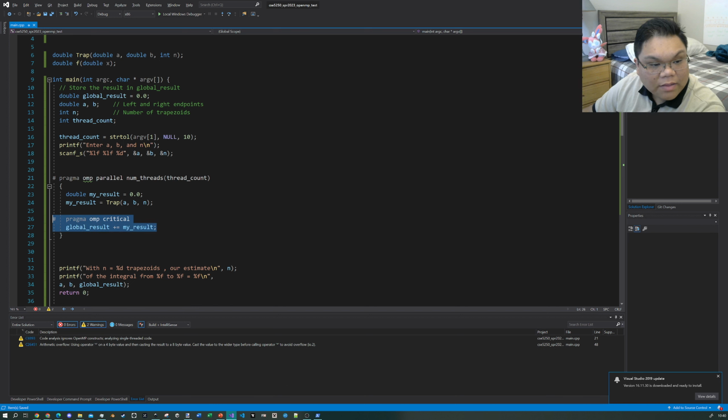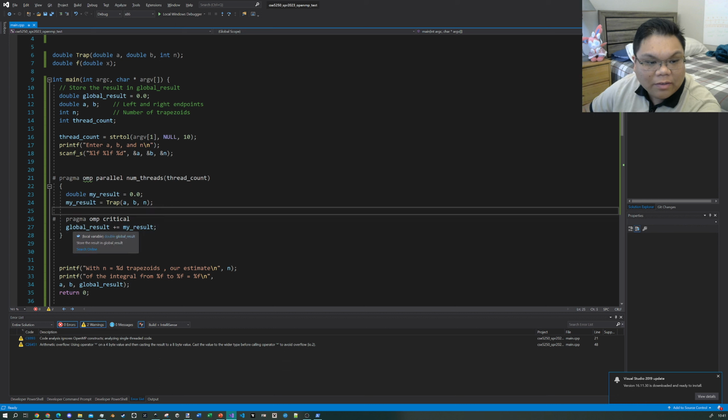I split the whole thing into two pieces, and one of them is the critical section. So now when every thread executes this parallel section, they're going to be calling the trap function all at the same time. The only thing that can't happen at the same time is incrementing global result by my result. So now we've solved the issue of accidentally turning our parallel program into a serial program.